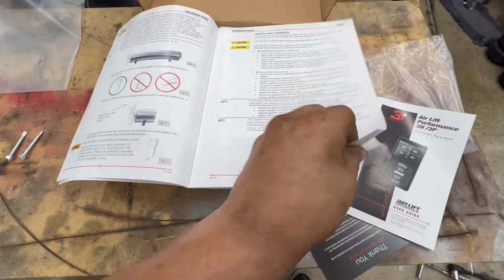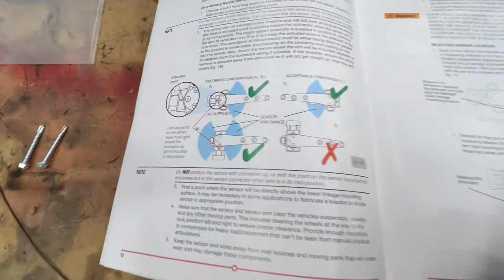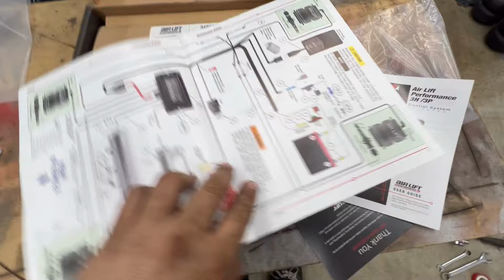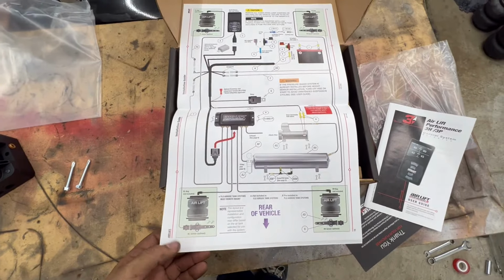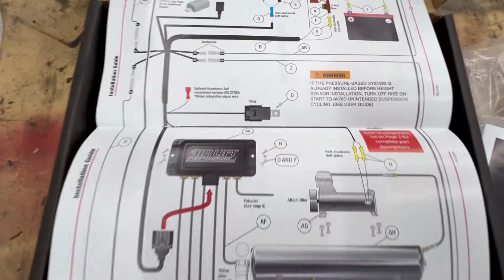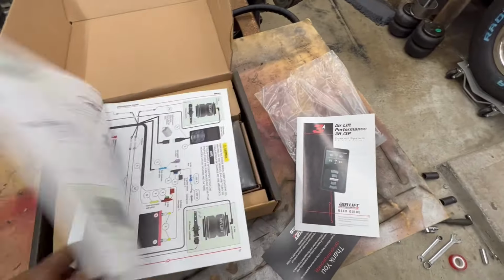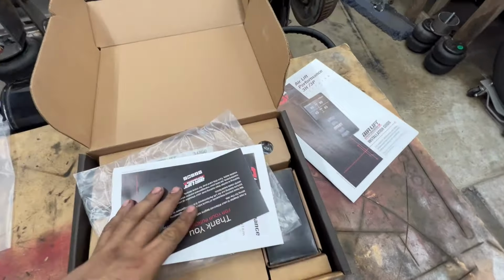And if we keep continuing to the center, it has a really good laid out schematic on how to route this, how to mount this, proper ways. Here's if you have the one with the ride height sensors, which this one doesn't. And here's your main setup. So pretty straightforward, really nice and clean colored, very well labeled. So straightforward, it shouldn't be a problem. So I'm gonna have to leave this out real quick. We're gonna have to refer back to that. But first things first, let's go ahead and mount this manifold on the frame.